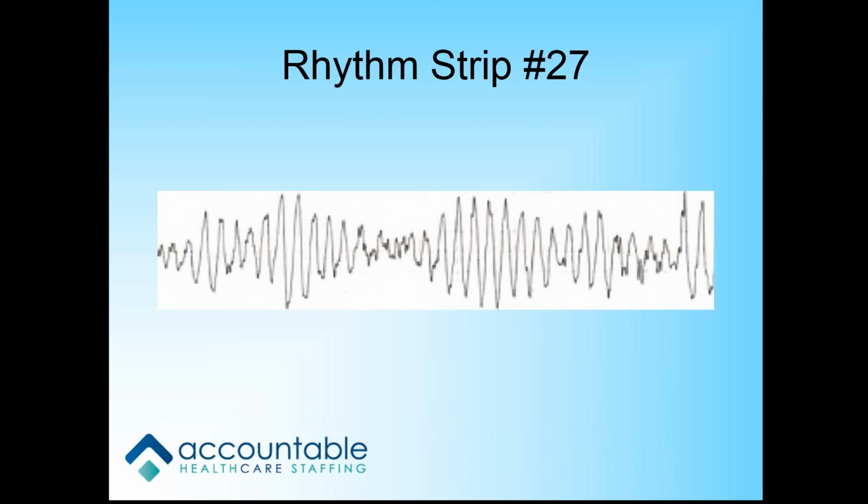Okay, everybody, those are all my rhythm strips. Are there any questions or concerns before I give you some more information? This is Amanda. Quick question, the magnesium, are they going to ask us how much? Because I forget. 4 milligrams IV. Okay, thank you. I don't know if they ask you or not, but that's the answer.